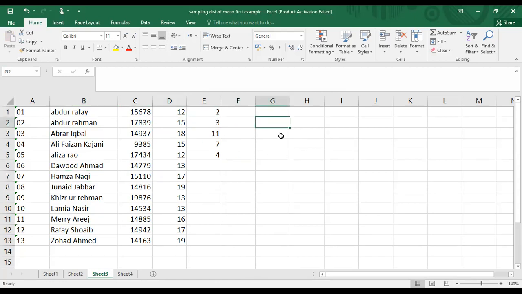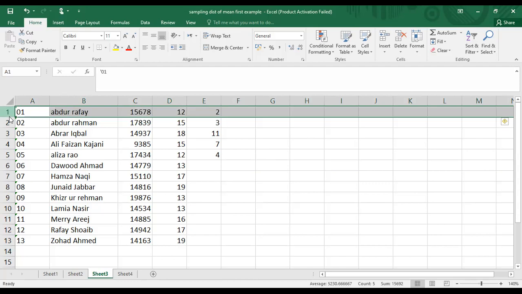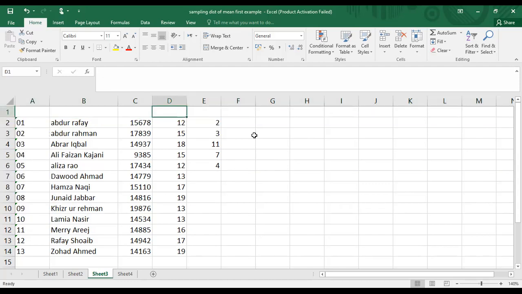Now we have to calculate the mean of the population and the mean of the sample. The mean of the population can be computed for Marks, because this is the variable Marks, and it is a quantitative variable. We have to find the averages by using these: these are the ERP numbers and these are the names. This is the serial number or the code number. And these are the random numbers selected.